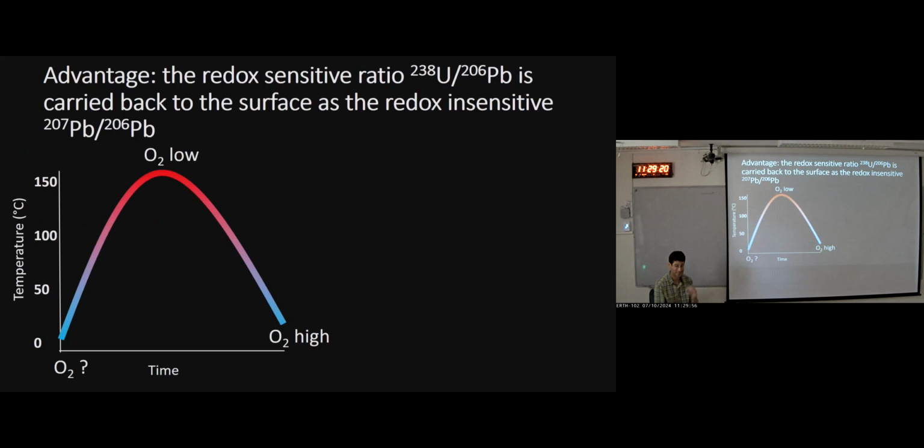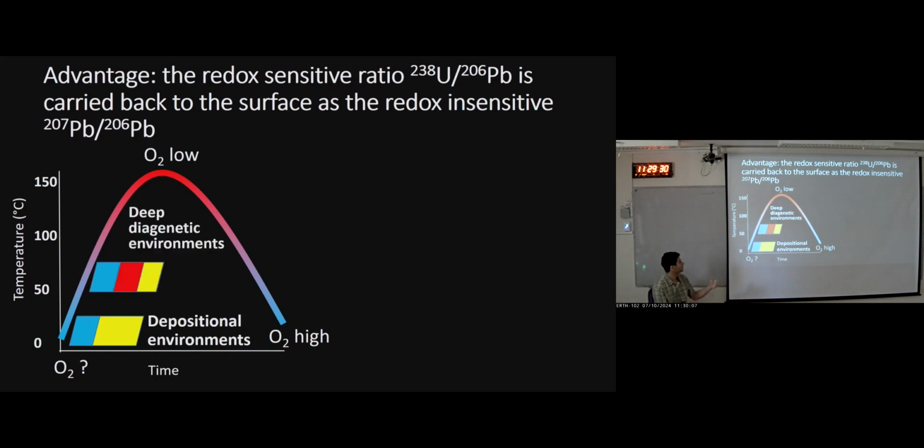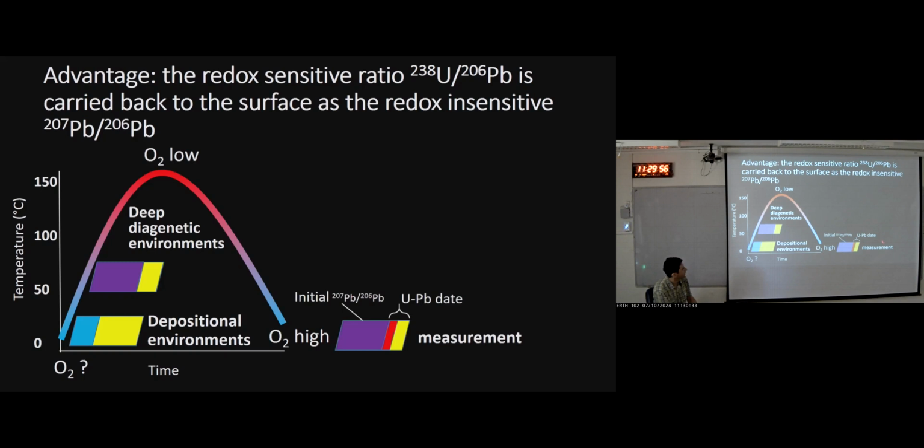And this proxy is great because when you think about it, we have a uranium-to-lead ratio that is initially recorded here, and then the mineral is getting buried to some extent. We have some radiogenic lead that is evolving in the system in proportion to how much uranium is in it. And then the system becomes homogenized, and now we have a new initial lead. And this initial lead is resistant to alteration. It won't respond to later oxygenation, right? So the signal is now carried to the surface.